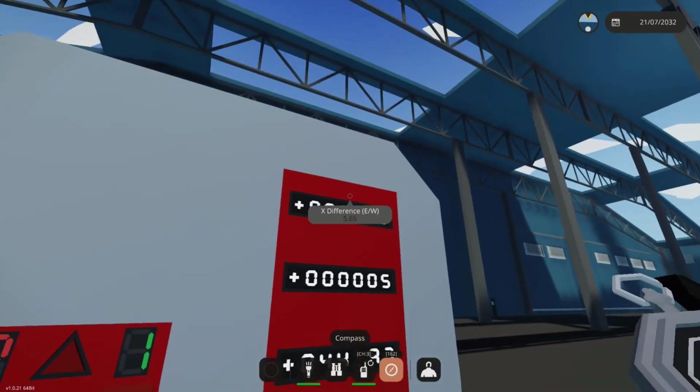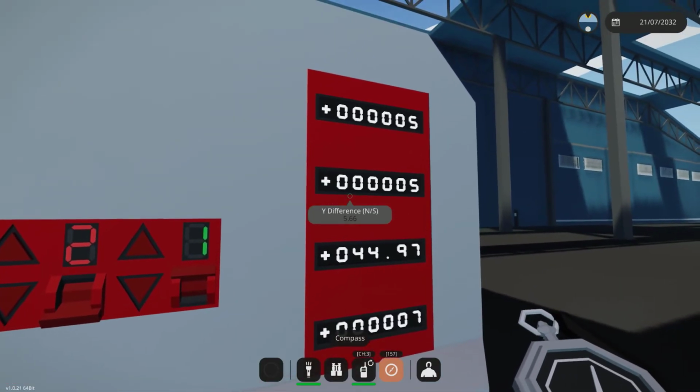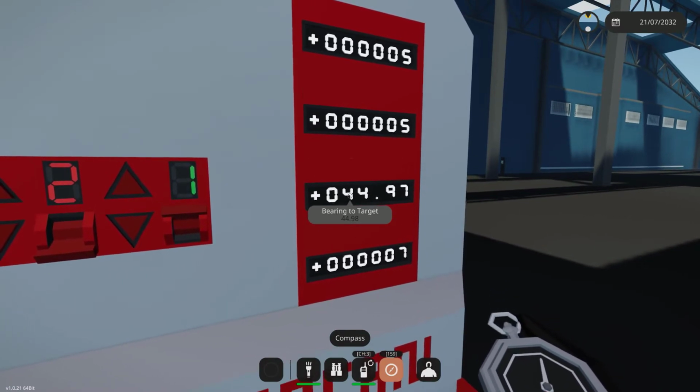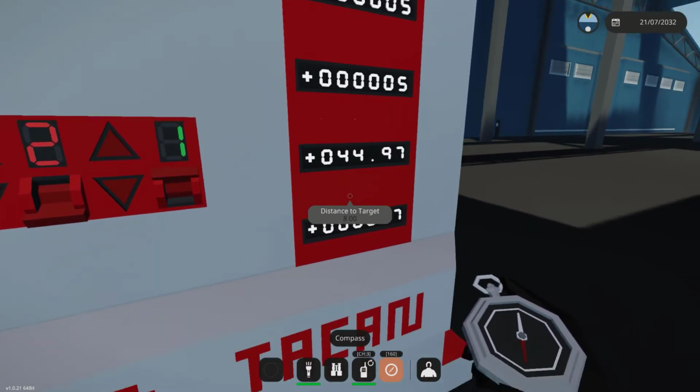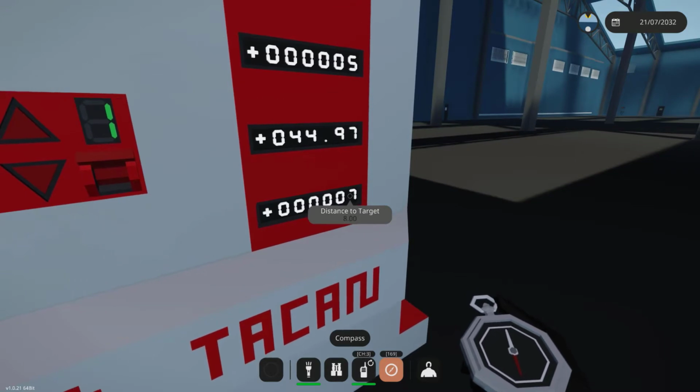Alright, not important. Either way, X difference refers to east and west, Y difference refers to north and south, bearing to target, that is your calculated bearing to the test vehicle. And distance to target, approximately 8.